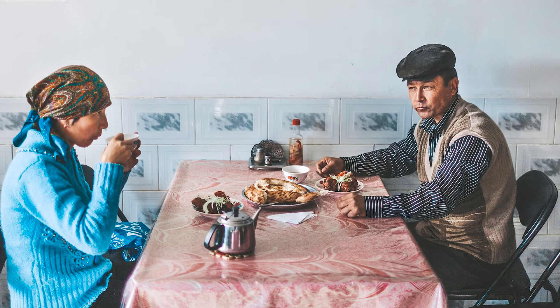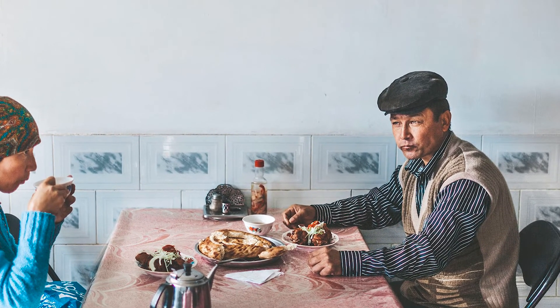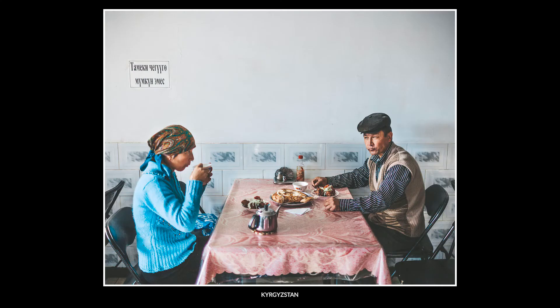Here's another example of this lens being a great lens for shooting people. This is shot at 35 millimeter in Kyrgyzstan, in a market — such a peaceful quiet moment. They were having tea and traditional bread, and the colors were the reason I was drawn to this scene. When people are sitting inside a cafe in a more intimate situation, you should have more courtesy — in this case I went and got permission from this couple to take a photograph of them.